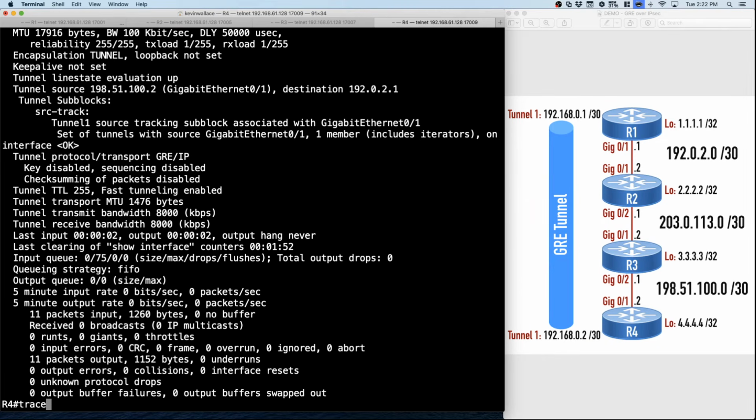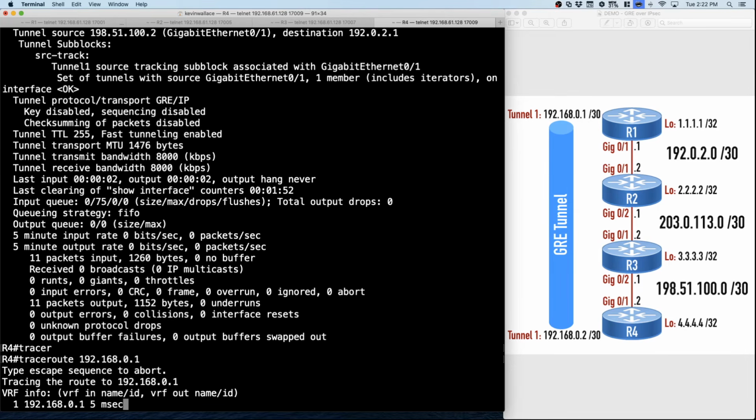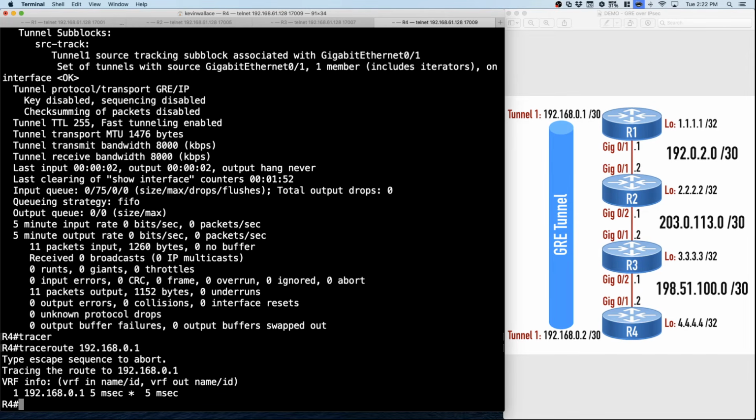Let's do a trace route to 192.168.0.1. Look at that. It was one hop. Even though I'm physically traveling through R3, R2, and then into R1 to get there, it said, nope, we're adjacent to it. It's just one hop.